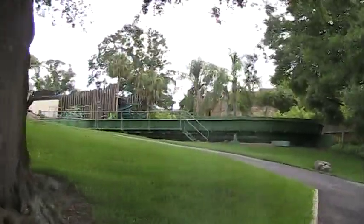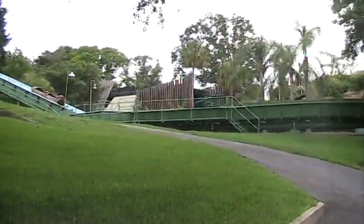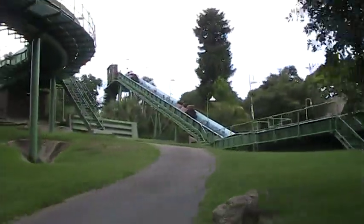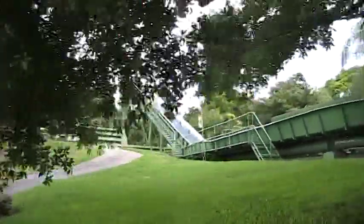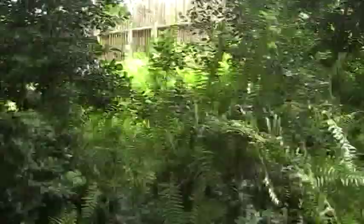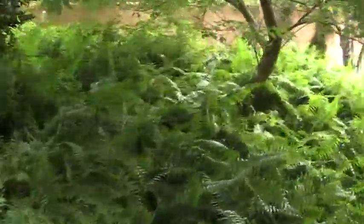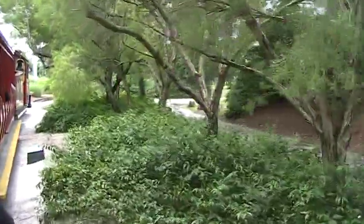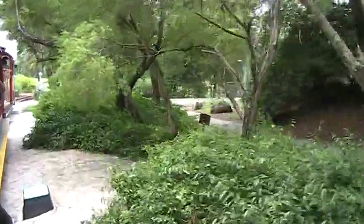Now look back to your left, up high. You'll see the lift that takes people up, up, up to the top of the Stanley Falls log flume. It's a classic water ride. Once people reach the top, they plunge 43 feet down into the cool, refreshing waters below. The Scorpion roller coaster, located over in Timbuktu, is suitable for some of our younger guests who are at least 46 inches tall.